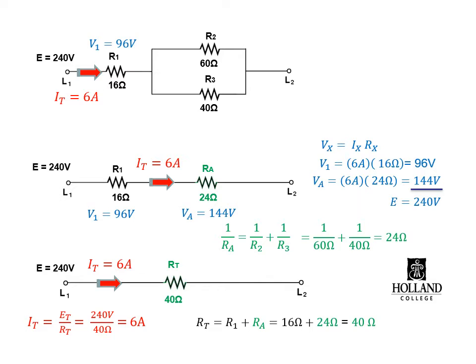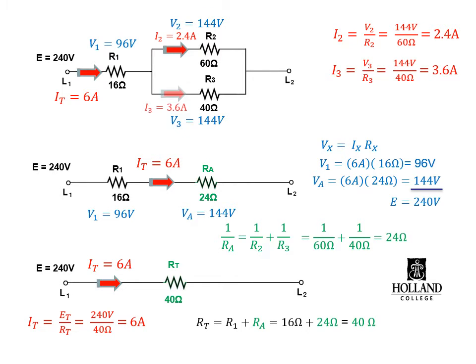So, what do we know about parallel circuits? Well, resistance adds inversely, but parallel voltages are the same across branches. So that R2 has 144 volts and R3 also has 144 volts. Parallel branches have the same voltage. What's another tenet of parallel circuits? Well, current adds. Now that we have a voltage for R2 and a resistance for R2 and a voltage for R3 and a resistance for R3, we can calculate the current for each, where resistor 2 will have 2.4 amps and resistor 3 will receive 3.6 amps.